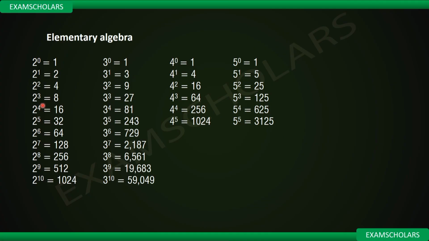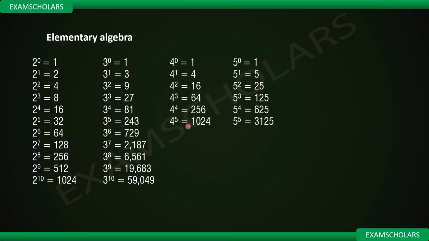Now let's talk about the root. Square root is the inverse of square. The square of 2 is 4, so the square root of 4 will now be 2. The cube of 2 is 8, so the cube root of 8 will now be 2. 2 raised to the power 4 is 16, so the fourth root of 16 is 2. Let's use 3. The cube of 3 is 27. The cube root of 27 is 3.